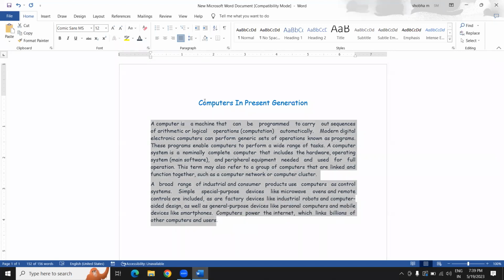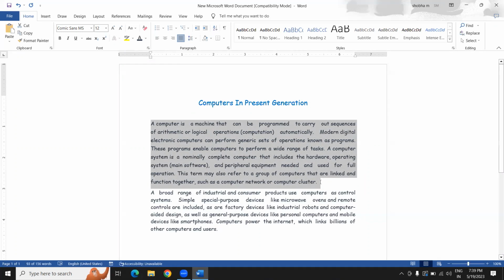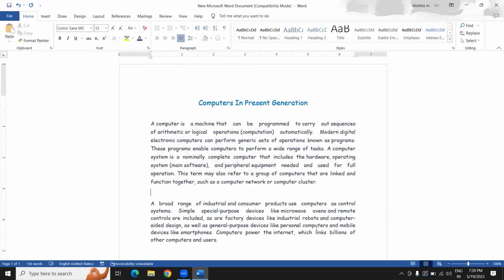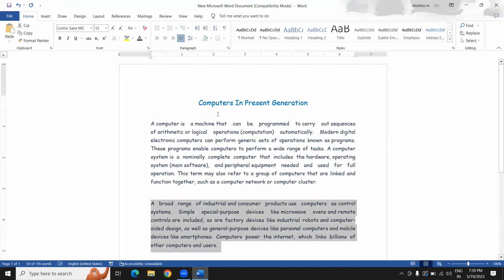And you can also give line spacing. Line spacing means paragraph line spacing you can do. Say what I will do here is, for this paragraph, I'm going to give a line spacing like this. Again, I'm using an enter. Even for this also, you can give line spacing like this.